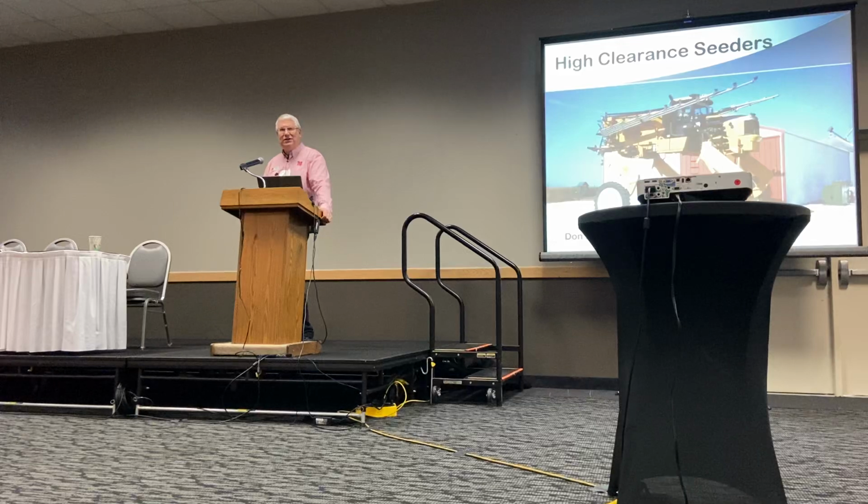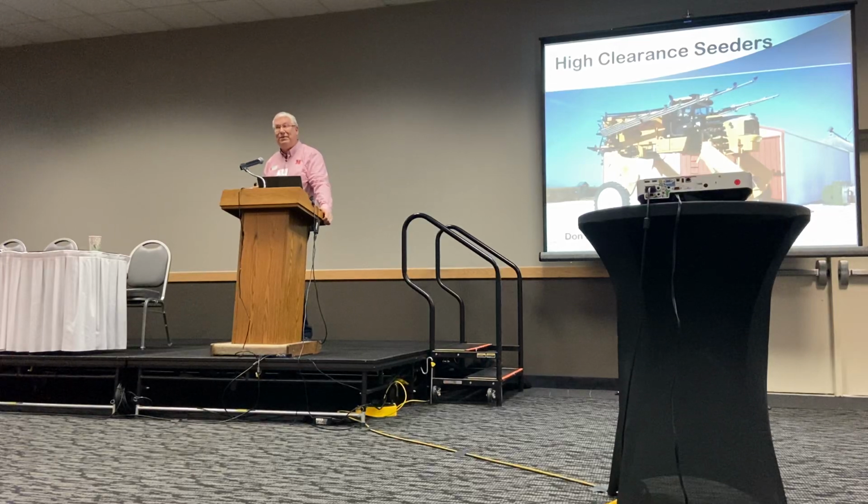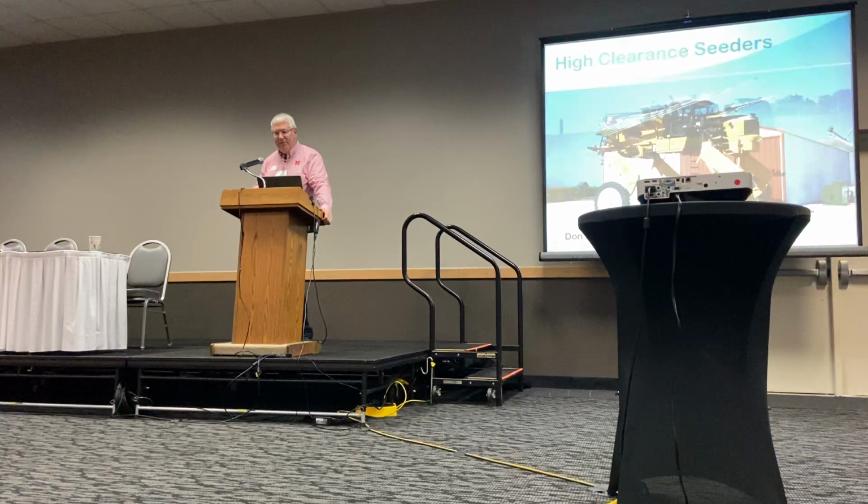This one I love. He's been featured in several farm magazines. Don claims 14-foot boom height and 10-foot of clearance. I grew up in northeast Nebraska. The Reserve River Hills is on 30% slopes. I'd love to see that on those sidewalks. But he's using an air boom to release the seed above the crop canopy. I would have put drops on it. Right now, that's about the same as an airplane when it comes to seed placement, seed distribution. Not the same as an airplane when it comes to cost by the time you put that much money into it. So again, you've got to think before you do something.